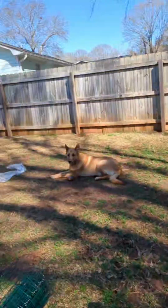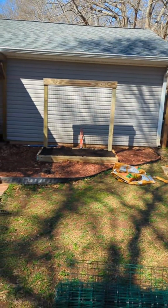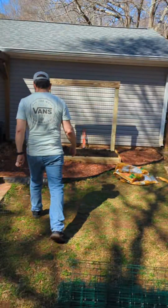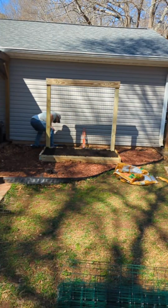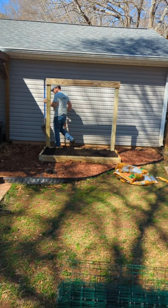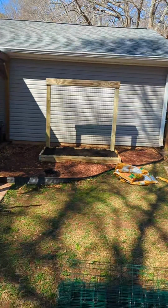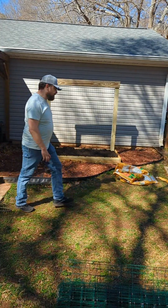So I'll let you guys watch me struggle some more with some mulch as I clean up some of this stuff. It takes just as long to bring all this stuff out as it does to build the damn thing.